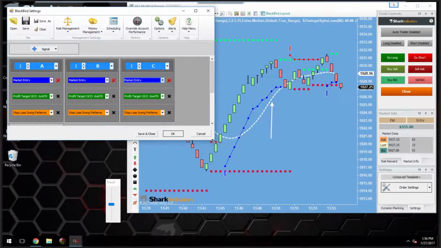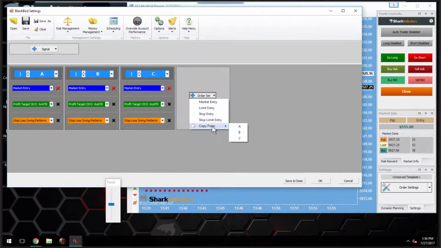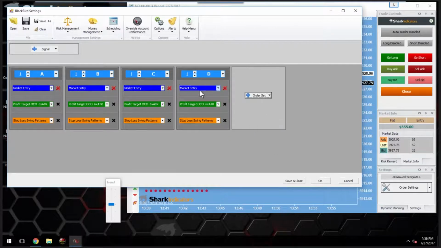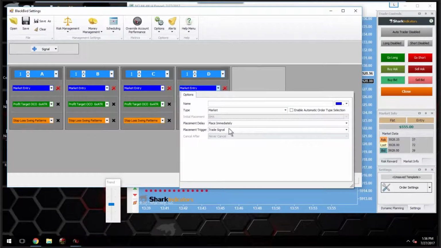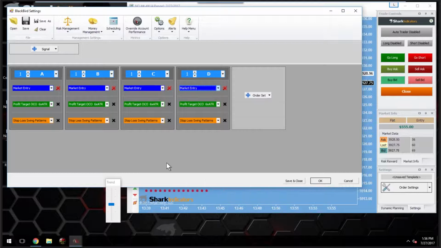And we can just keep going. There's no limit to how many orders you can put in here. I can even scale in with a 4th order if I want to. So a big enhancement there, making it easier for systematic traders that want to scale into their position.